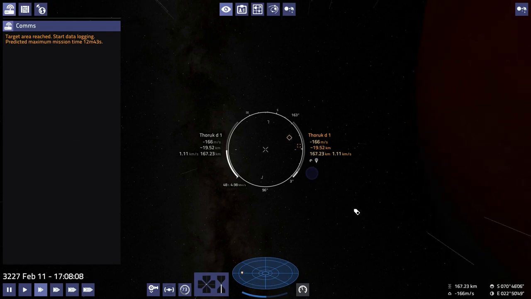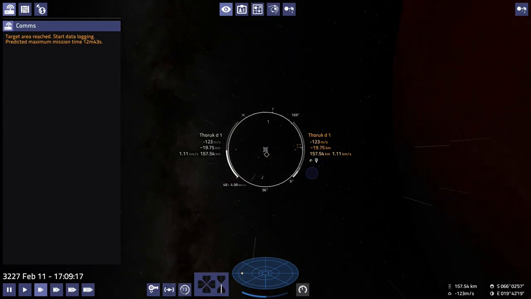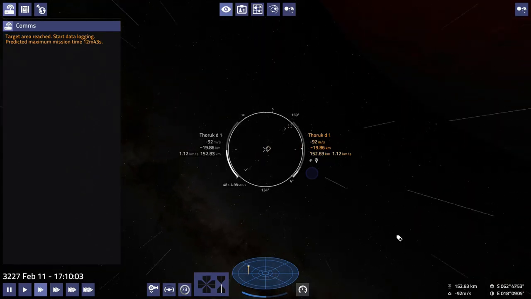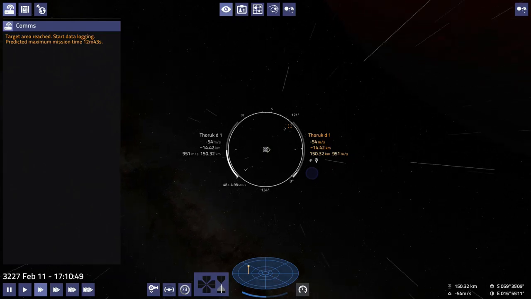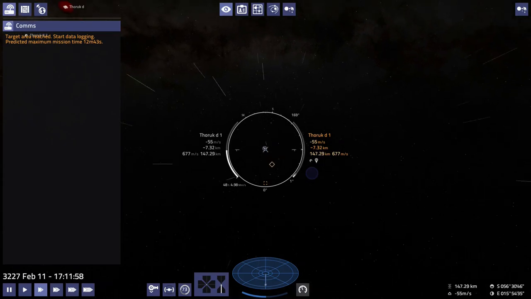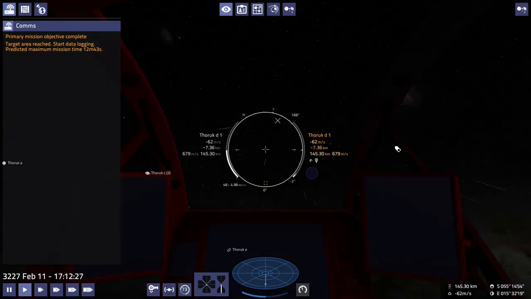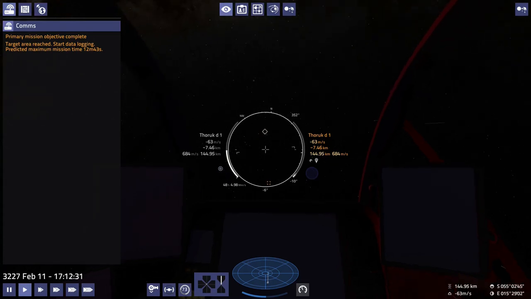Darn, I was hoping to get some combat in here, but that wasn't the case. Thurk D is kind of close. Okay. Scanning mission complete.